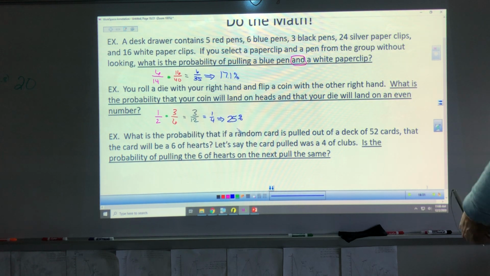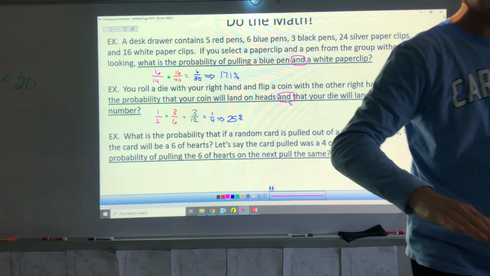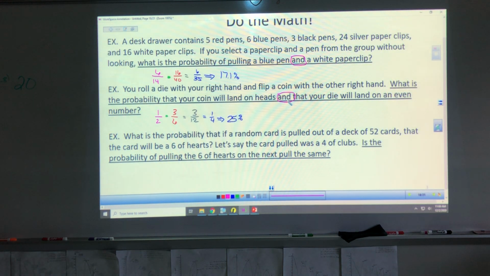Okay? So as we're going through these compound probabilities, the word and, I need to specify this, and I'm saying it right now in this video, so I have a recording of it. The word and means we're going to set up multiplication every single time. Every single time, multiplication is going to occur. And.